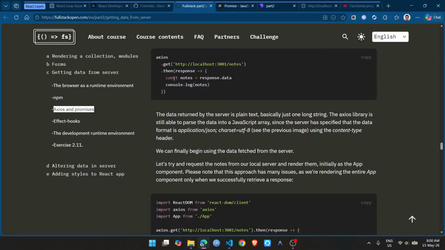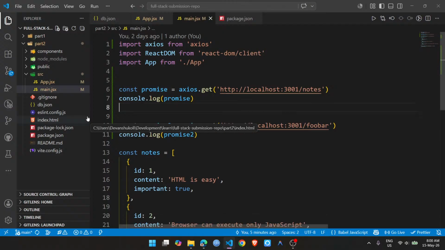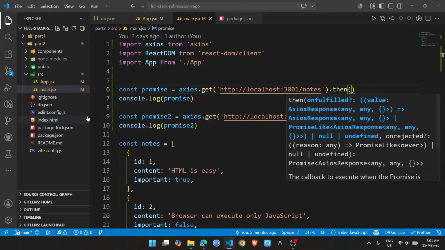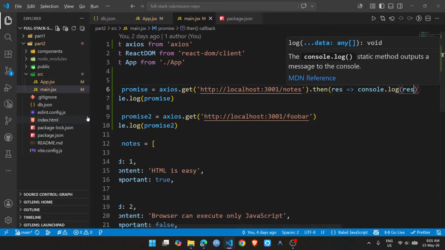Okay, so they want me to do something like this. Dot then, I'm getting a response, and they would like to give me the response.